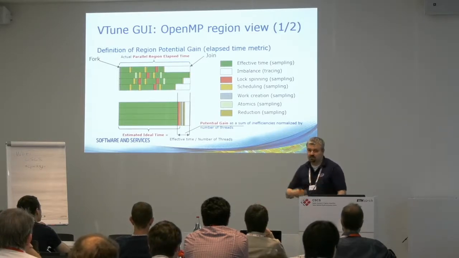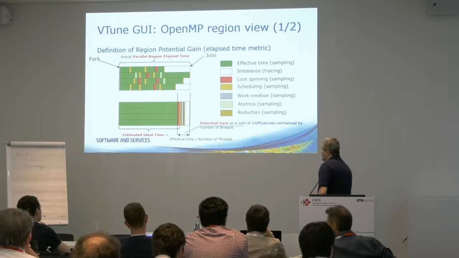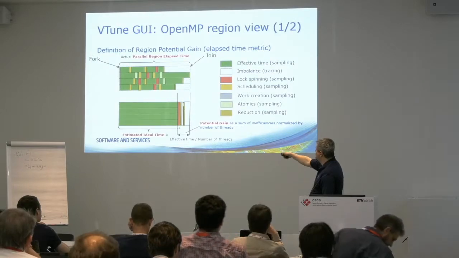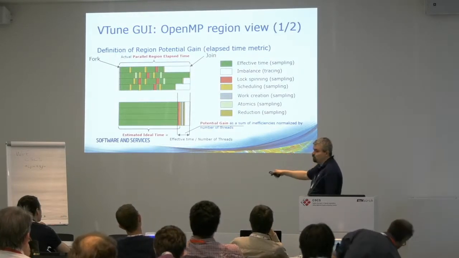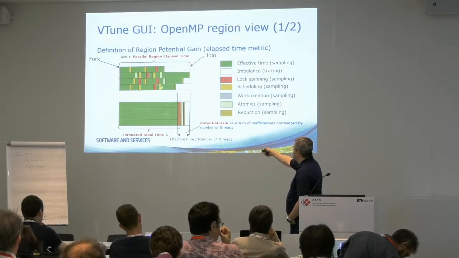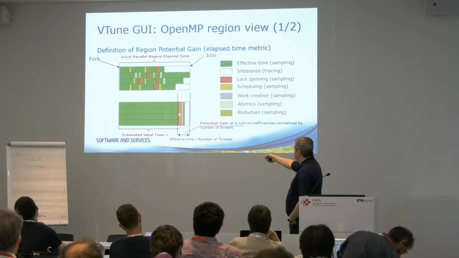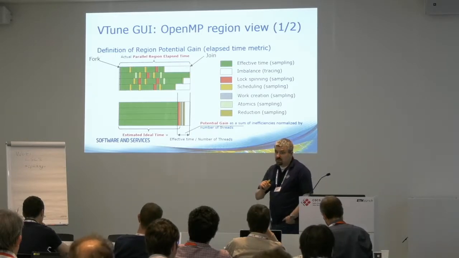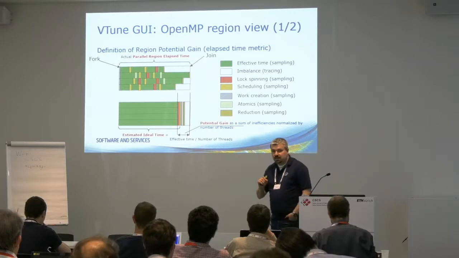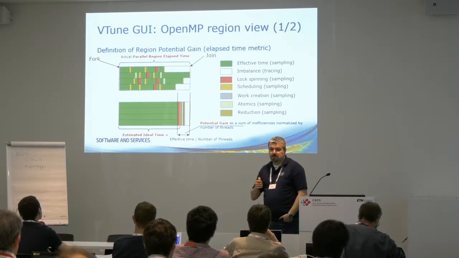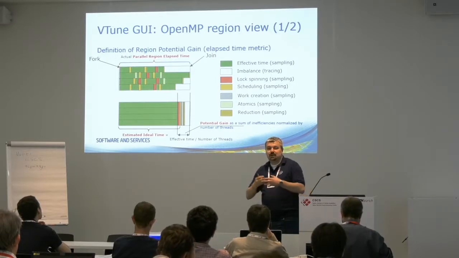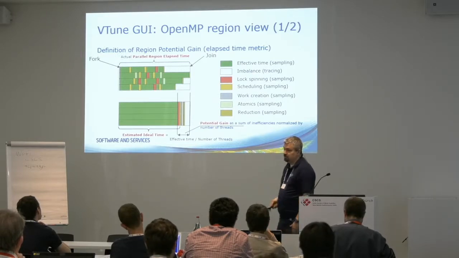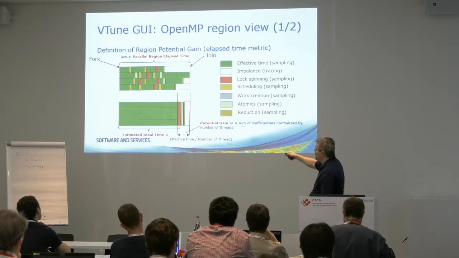Ideally it should look like this — everything is green, everybody finishes at the same time, there's only just a little bit of spinning. What the tool basically does is estimate that it moves all that to the end of the parallel region and says we just cut it off. That is the effective gain that the tool predicts if all the overheads were gone. The MPI analyzers have a similar feature — they can simulate an ideal network: zero latency, infinite bandwidth, so your MPI traffic is gone from the equation and you can clearly expose load imbalances from the algorithm. Same idea here.